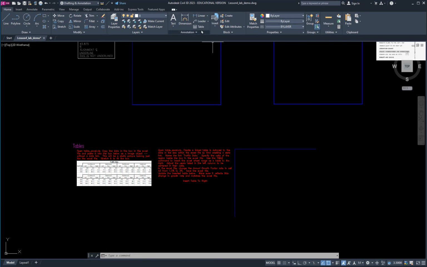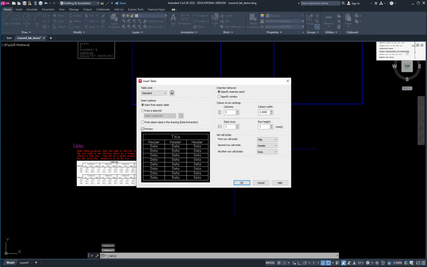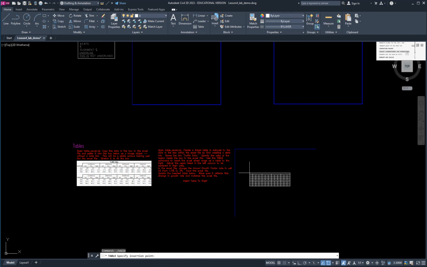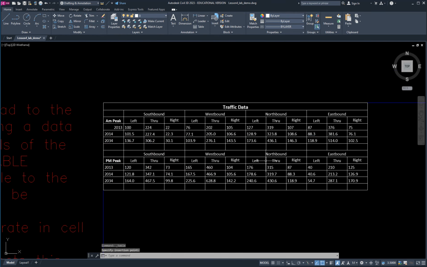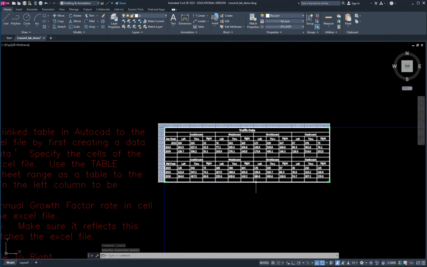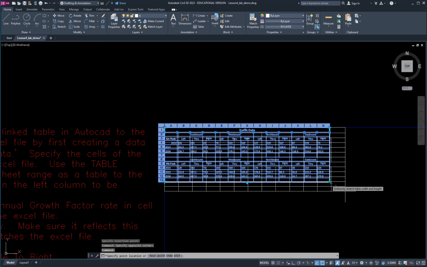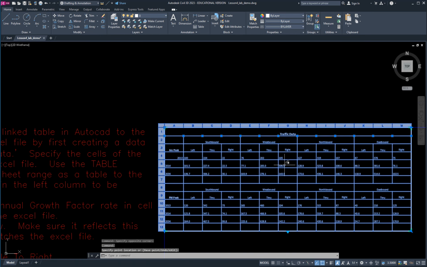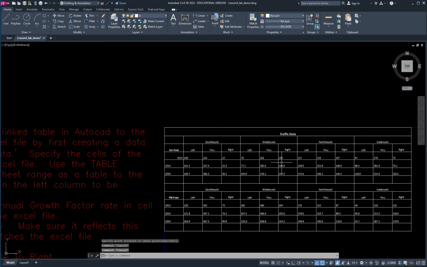Let's annotate table. My table is from a data link. I'm going to do traffic data because that's the one I had. Oh, this one I found it. And I'm going to drop it in here. Oop, there it is. All right. And so that's that. It looks different, right? And I can change the size of it also. I can stretch this out if I wanted to. Well, there it is. It doesn't change the text size. You have to do that separately for some unknown reasons.